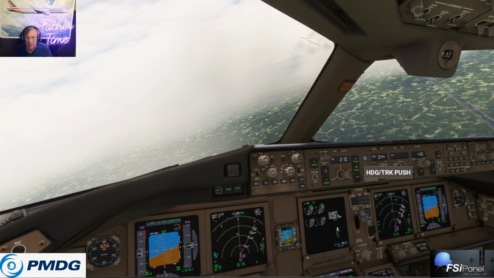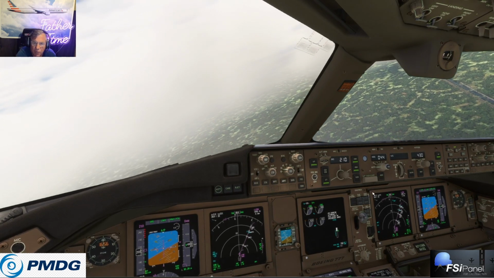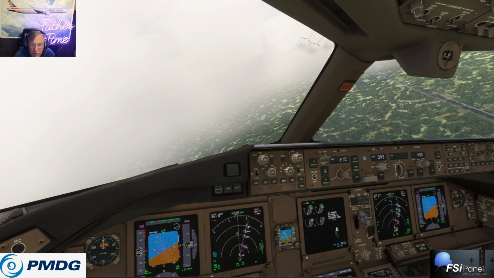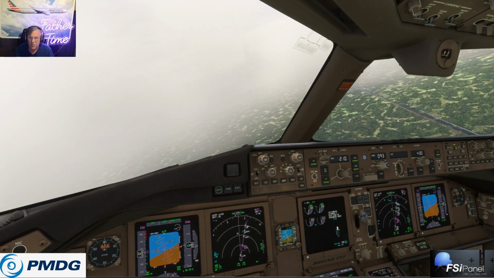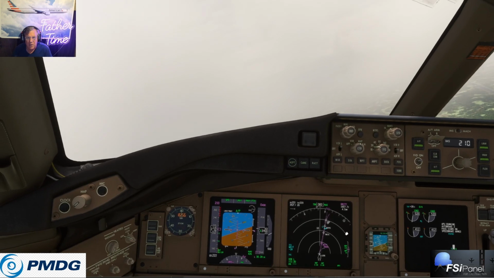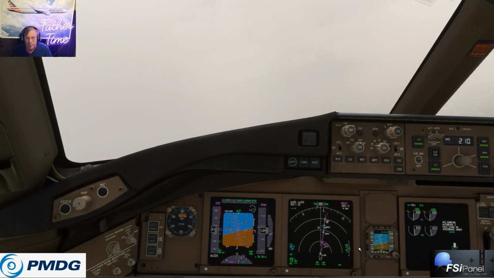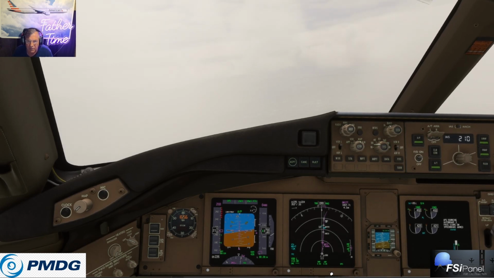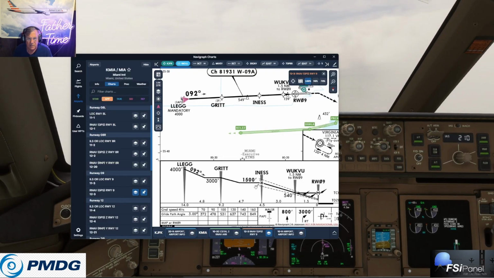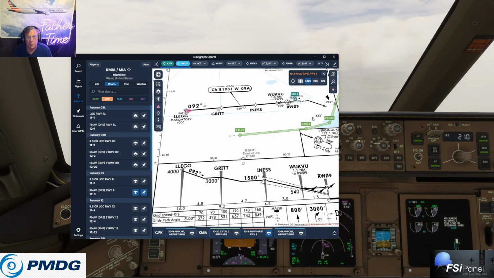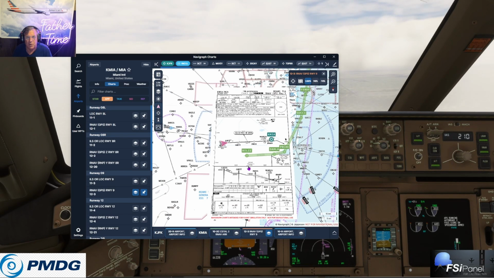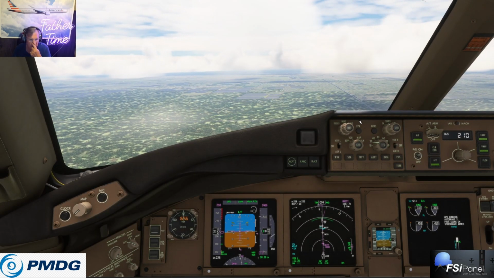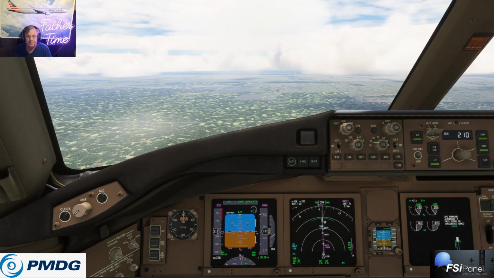Okay, so here comes the, I'm going to get the heading over for the missed approach. 3,000 is the altitude if we need it. We've got 430 set. We are on path. We can't set the missed approach altitude until we're inside of the FAF, which is INIS, and we're below 3,000 feet, 300 feet below the missed approach altitude, which is 3,000. So inside of INIS we'll be able to set the missed approach altitude of 3,000.